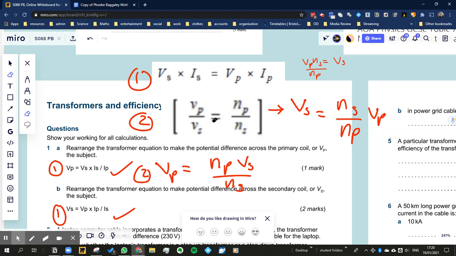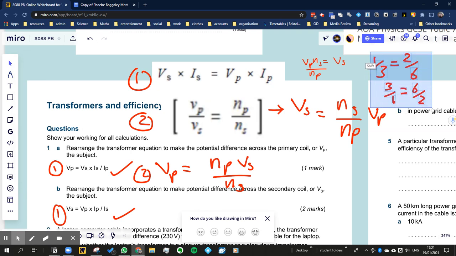So that's the shortcut. Whenever you've got one fraction equal to another fraction, then you can flip it. Let's do one more example of this. Let's say that 1/3 is equal to 2/6. Well, we know that's the case, right? If what I just said is true, then I can flip this: 3 over 1 is equal to 6 over 2. And 3 over 1 is 3, 6 divided by 2 is 3. So yes, you can flip these fractions, and it's a very useful thing to do. Okay, right.